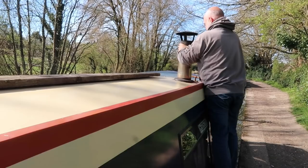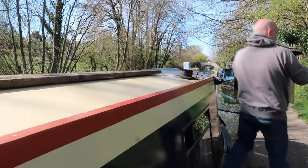I am going to walk the whole distance because obviously I want to get my steps up. Mr. Warner's just doing his engine checks. We've had a very delicious breakfast and I'm going to get my walking boots on and get cracking. Some of the bridges on the Aylesbury Arm are a little bit low. Glenn's going to try and take the chimney off. Mr. Warner untying. I've got the windlass.